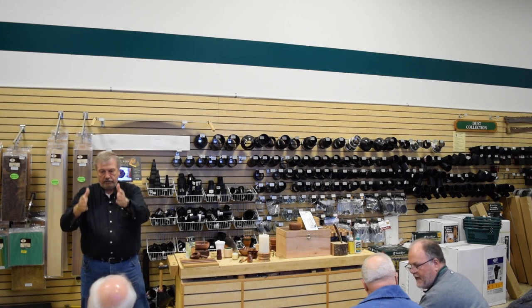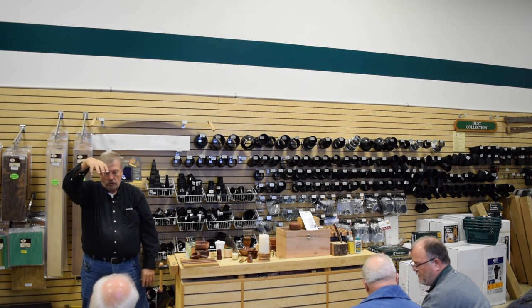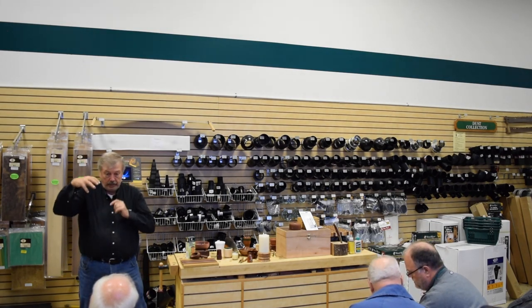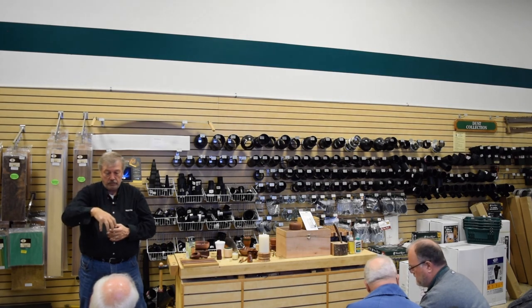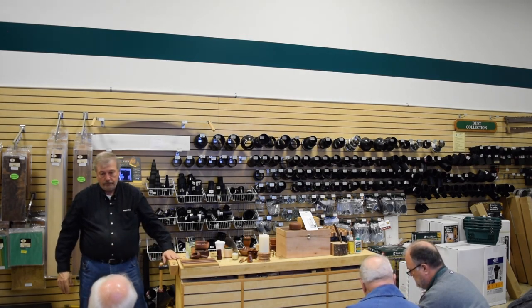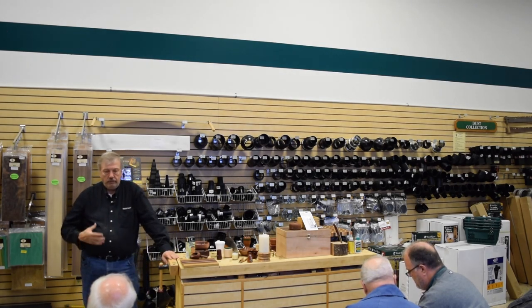Now your sides are going to be flat. You can do that too if you want to, but just a regular old hole straight down is all you really need to do. If you want to do it in steps, you can actually do Forstner bits in steps, as long as that side line is in the steps, you're golden. Just a question of how heavy do you want it. The more wood you leave in there, the heavier that tumbler is going to be. And after I did it and I looked at it, I went, yeah, that was nice. And I have no doubts.